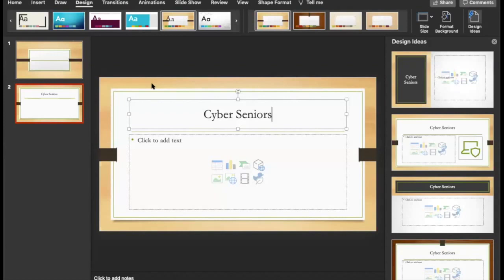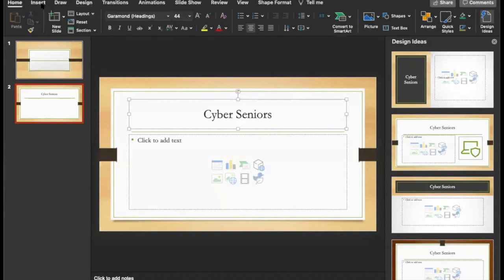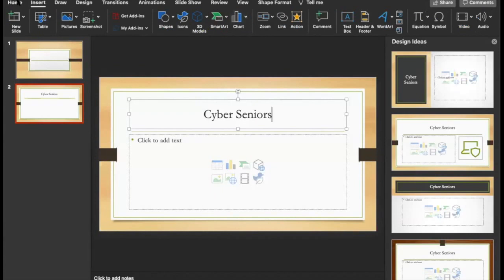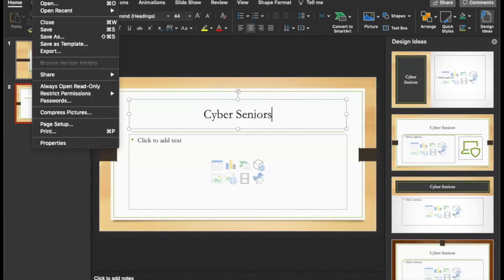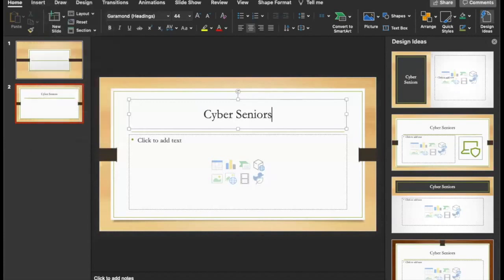So this ribbon actually brings back things that you can find here or in these tabs. But the File button is sort of important if you want to save your work or if you want to share it, print it. So just remember that there's a File button. Although I can't show it to you on my computer, it's there, and it's good to know that it's there.